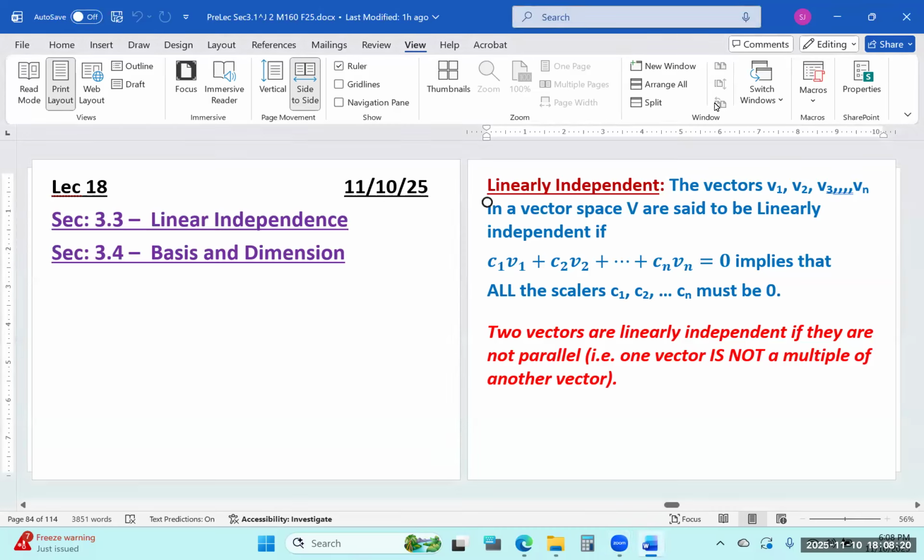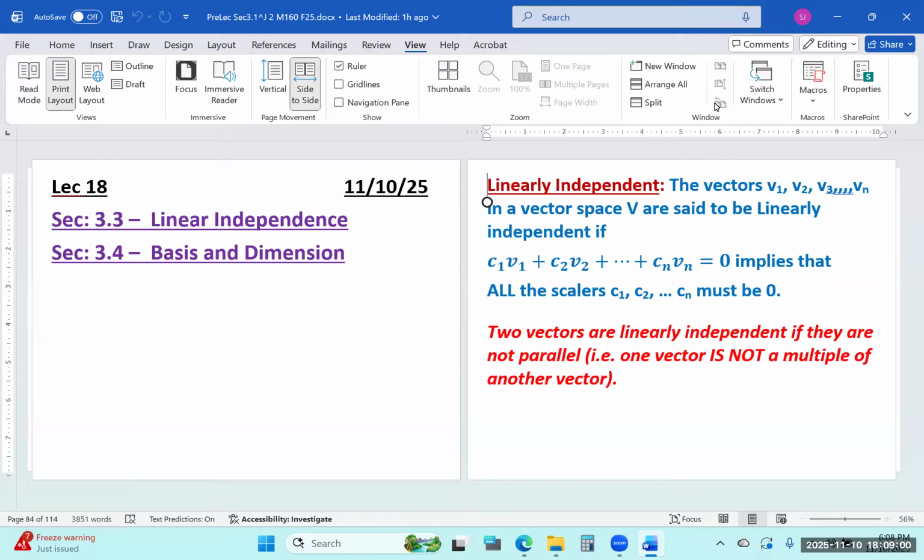Linear independence. We say a bunch of vectors are linearly independent if you cannot write them as a linear combination of one another. In other words, if you have a bunch of vectors like v1 to vn, the formal definition says they will be independent if you have a bunch of coefficients, and if you multiply all those vectors with the coefficients and add them, the result is 0. It means it doesn't matter what you do, the linear combination is 0.